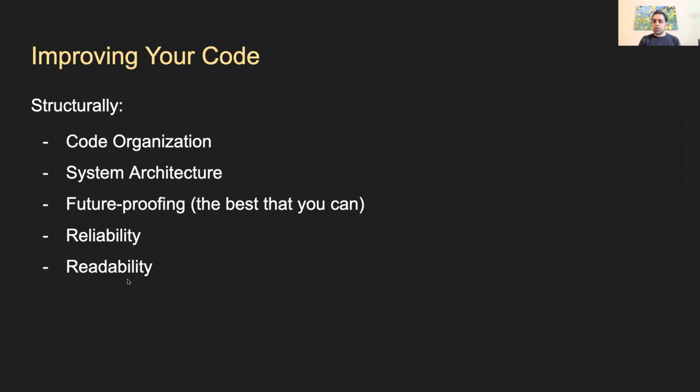Readability, that's again things we've covered before, but things like commenting your code, again, might seem kind of minor, but when you get into the software industry, a lot of times you're not just going to be working on your own code. You're going to be interacting with the team and working on the code together. So when you're coding up something, adding comments can save another developer a lot of time when they get to a block of code that you wrote. If you comment it correctly, they shouldn't have too many questions about what your algorithm's doing or what your solution's doing. It should be pretty clear through comments.